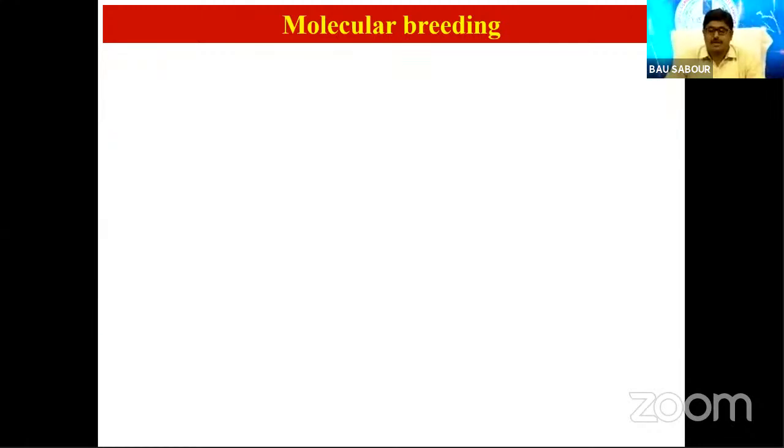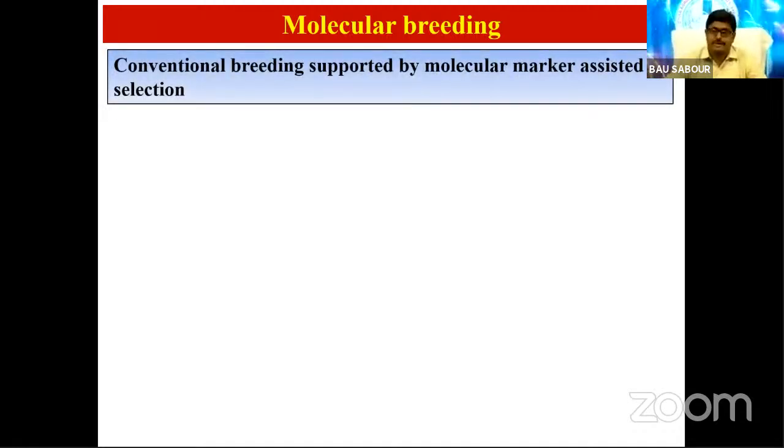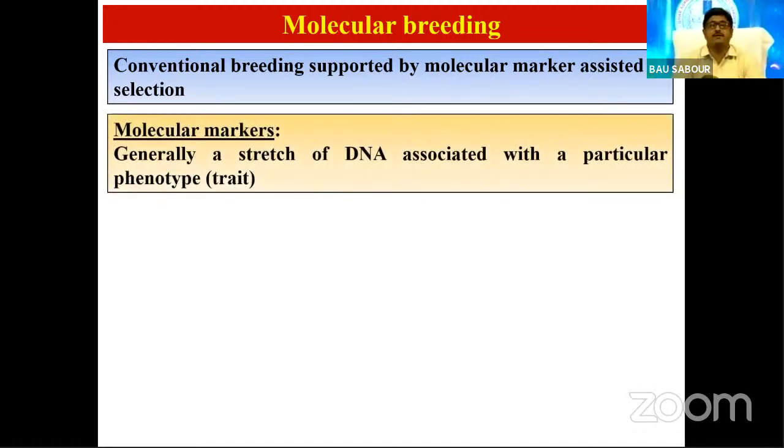So if we come to the first slide of the presentation, that is molecular breeding, we know that it's basically a conventional breeding. We follow the same strategies that we adopt for conventional breeding of a self-pollinated crop like tomato, but the selection procedure is assisted by some molecular markers. So why the selection is based on these molecular markers and what do you mean actually by the molecular markers? I will be clearing them. But to be very precise, molecular breeding is a conventional breeding method which is supported by molecular markers during the selection process, which makes the selection much easier, labor cost effective, time effective, which can actually cut short the breeding cycle also. So before going to the molecular breeding, let's try to define the molecular markers.